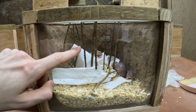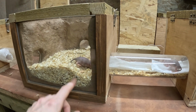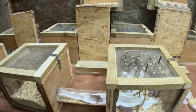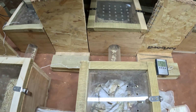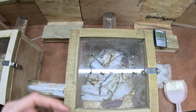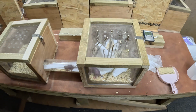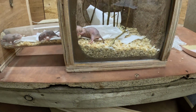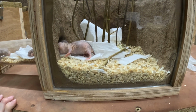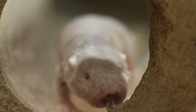So we've got our dominant male pulling from that side, and then over here you've got this other little guy pulling from this way, trying to clear this obstruction from their tunnels. Because in the wild, what would normally happen is potentially the ground might collapse in, they might actually lose some of their tunnels. So we want to try and replicate these behaviors, but it also keeps them busy, because the last thing we want is them actually trying to destroy the house where they live.